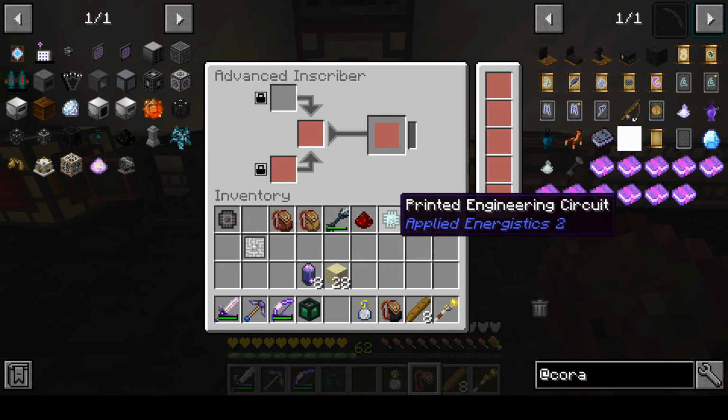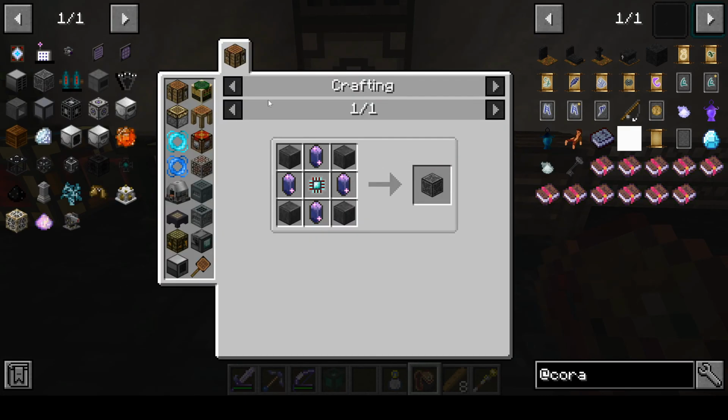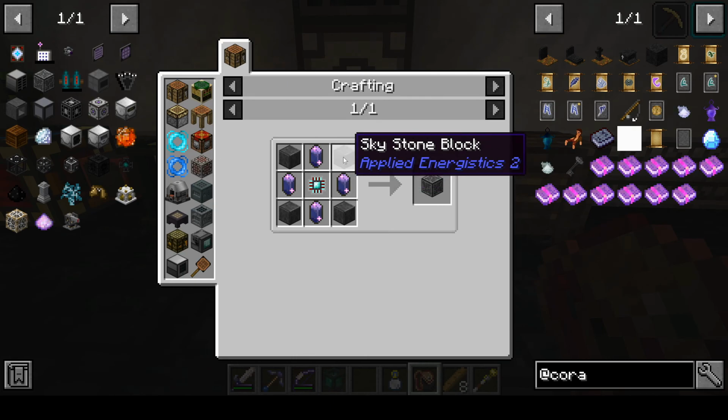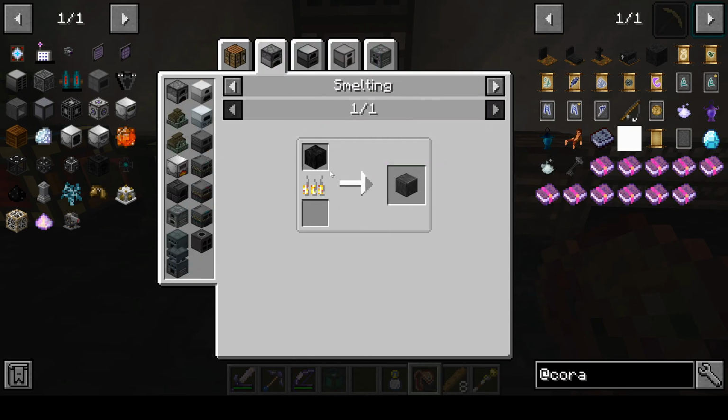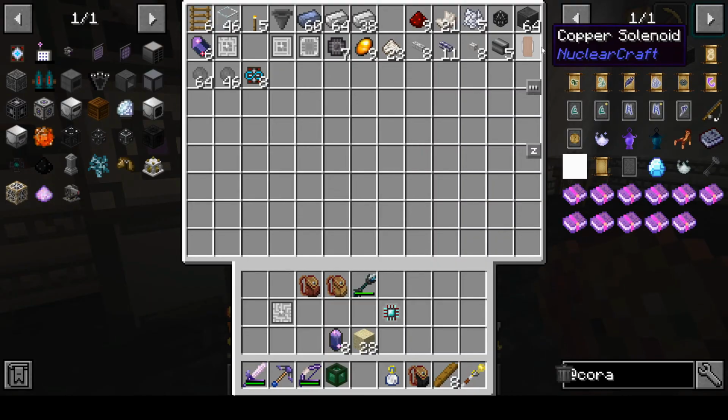And I'll set up 4 of these and automate, or I'll set up all 5 of these and automate them once I get everything set, because I got to figure out where I want to put them. Alright, so we got one of those. And then the skystone blocks are just smelting skystone, so we already got some of that over here.